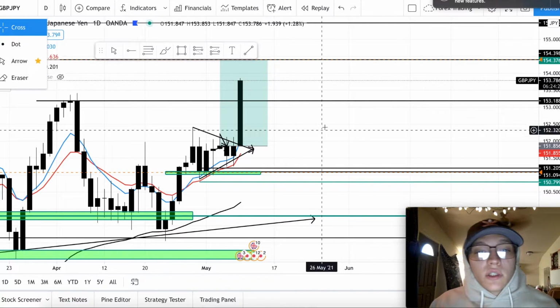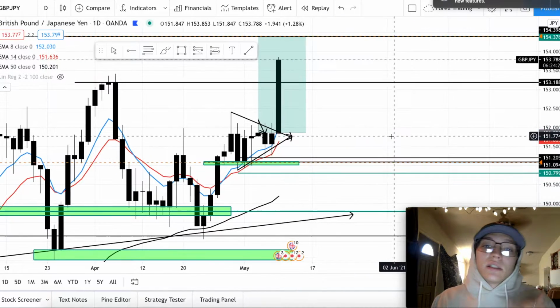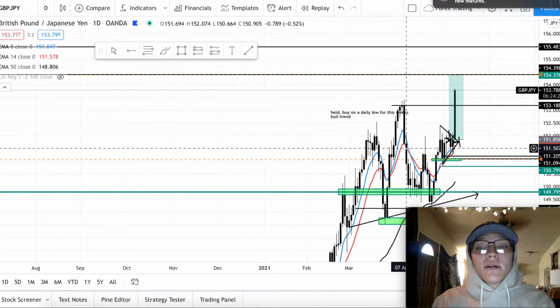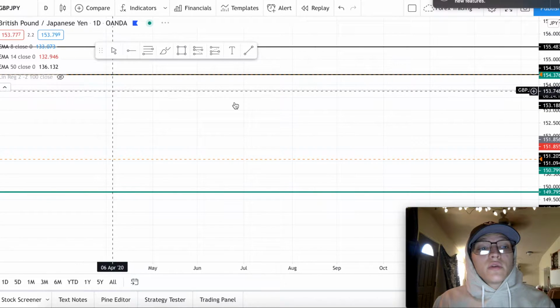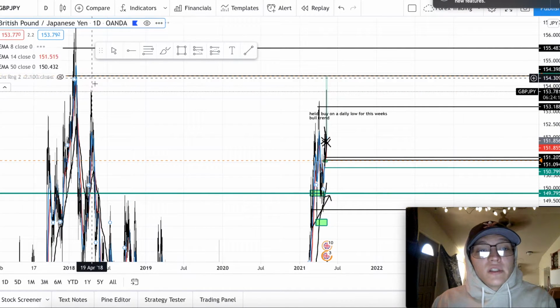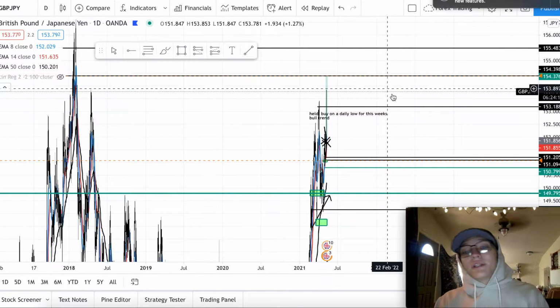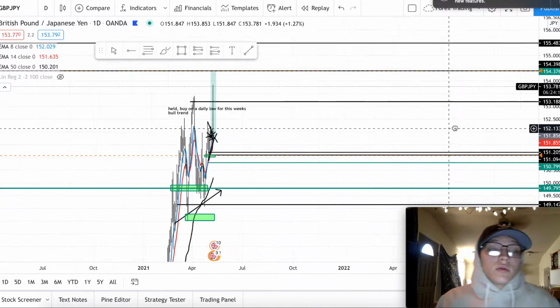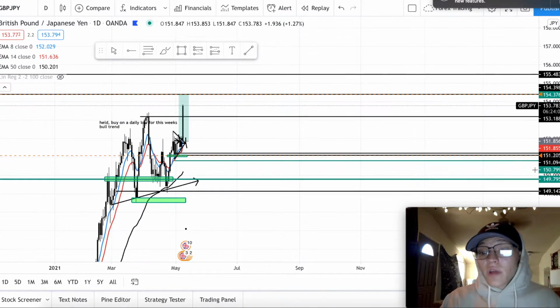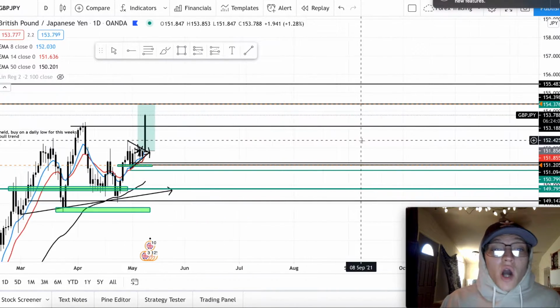I'm pretty happy. But just GJ is not disappointing, man. I really do think that we're gonna go higher and higher and higher and hit these previous levels, if we can zoom out and find them. These levels in here, and potentially even reach higher. I don't think we're going to be able to do it in a straight shot. There's got to be another entry coming up. So I'm being watchful for that, because another entry would be phenomenal right now.